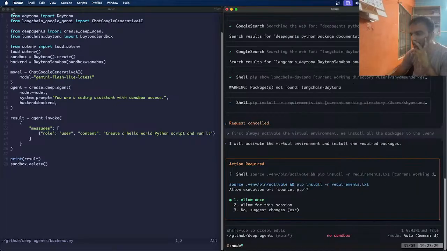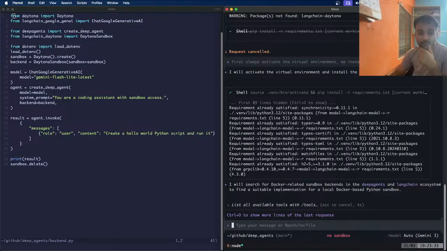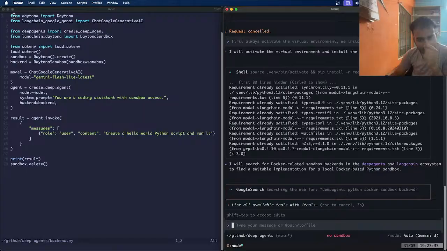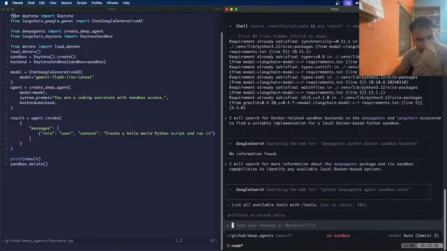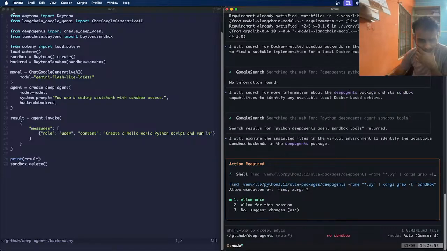Docker sandboxes, yes, that's what I'm talking about. So it's reading documentation directly.